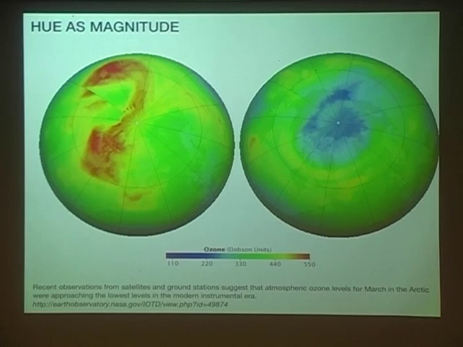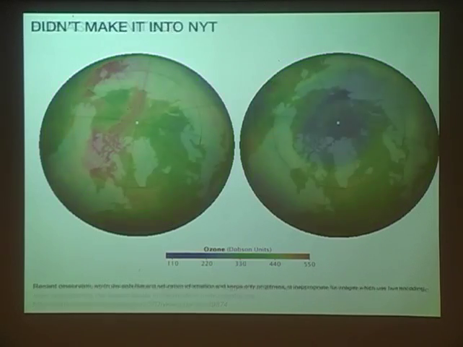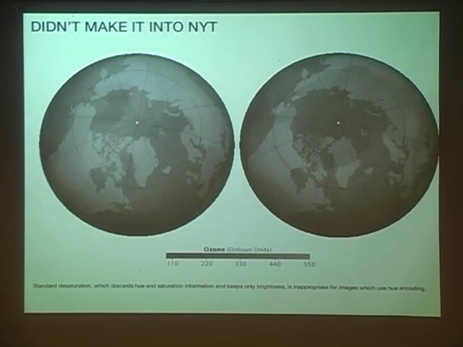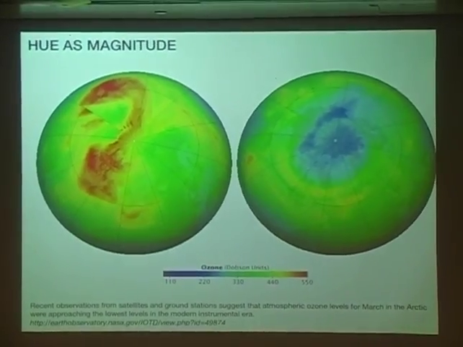It's pretty important stuff, much more important than the Oscars. But this never made it in the New York Times. Why? Because when it was desaturated, it looked like that. And so in black and white print, it didn't show. So sorry, didn't get the news. Oh, well, the Earth is over. Environmental apocalypse because the wrong encoding was used. I'm not making this up.